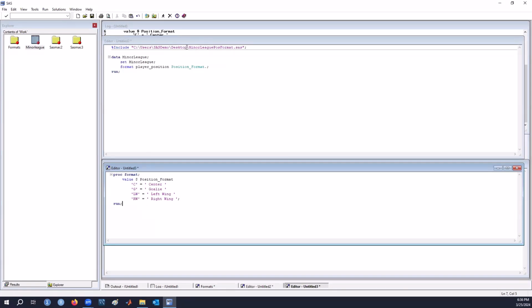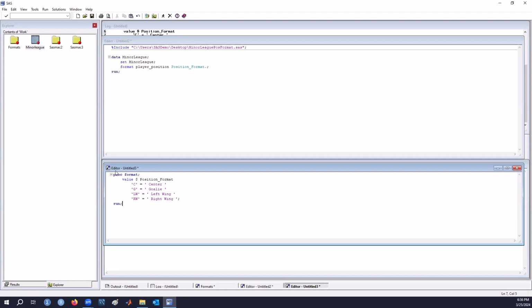We have to choose a name for it and a place where we'd like to have it stored. In this case, I have a fictitious path where we're calling this program MinorLeague POS format. So if we were to save this particular code snippet as MinorLeague POS format, we could then reuse this code without having to run it each time.